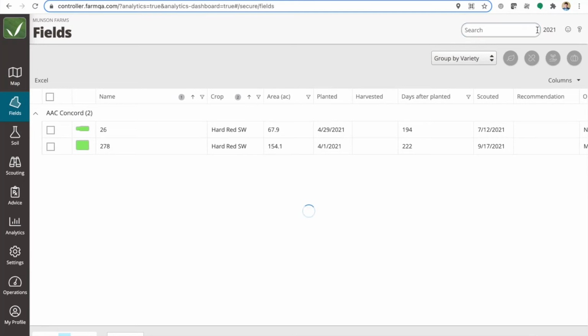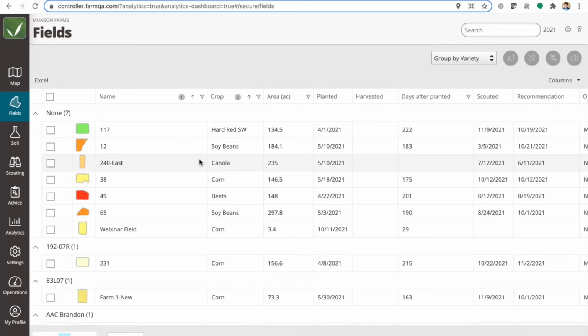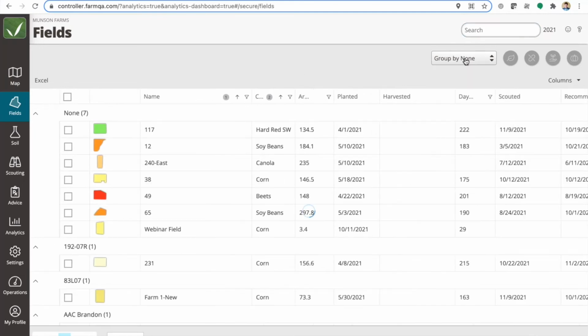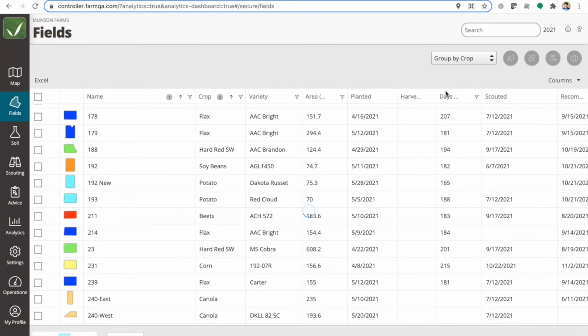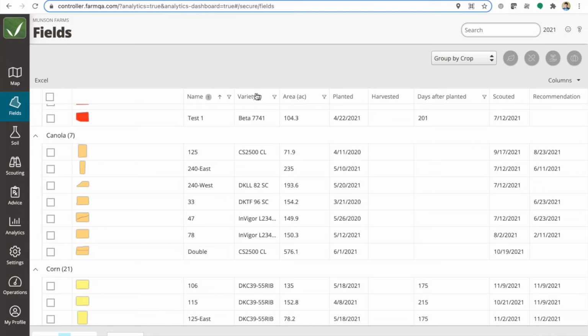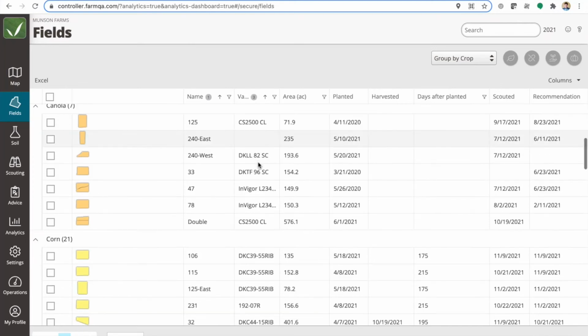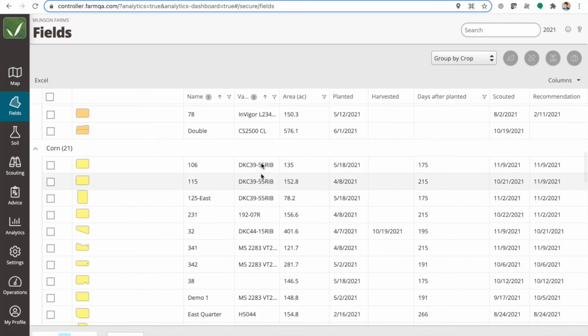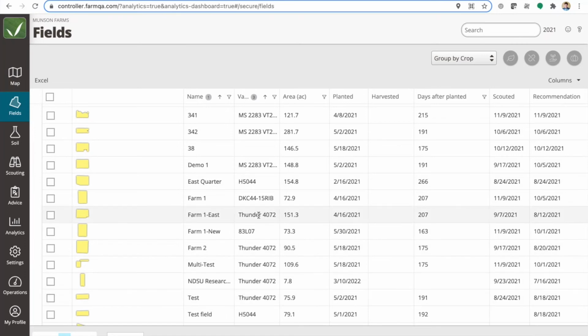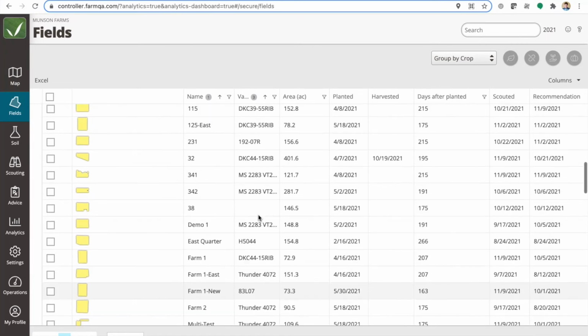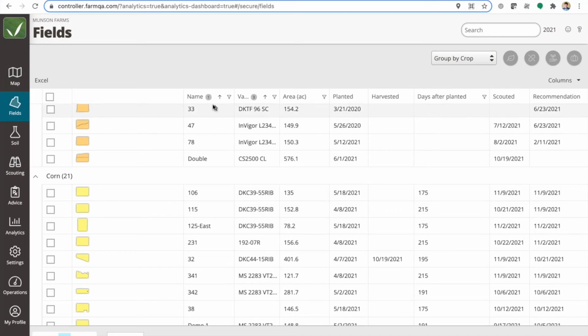The other thing I wanted to show is that we can have secondary filters, if you will. I'm going to group by crop, but now within here, I want to search or sort on variety as well. I can hit the shift key, and now I see that acts as a secondary filter. You can see all these DeKalb varieties grouped together and the Thunder varieties grouped together as well. So that's what that's providing to us as a secondary filter.